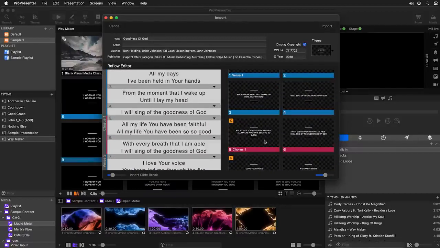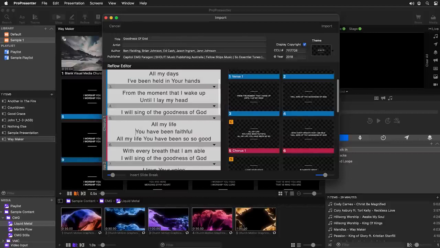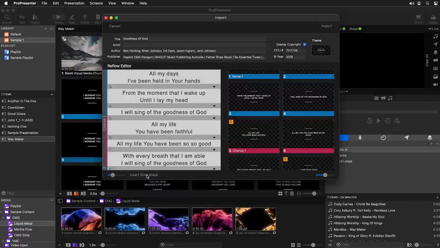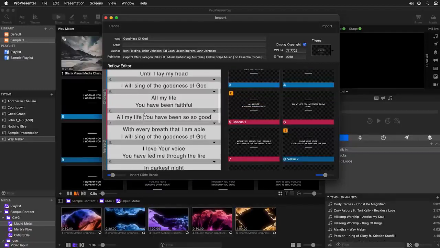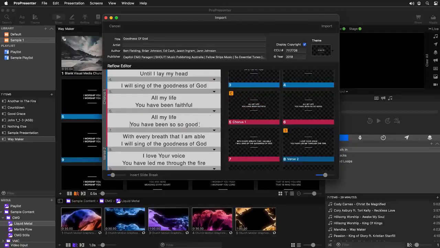Now the first thing that I see is that this chorus has a little bit too much text on it and it's not broken up the way that I want it to. So I'm going to just put my cursor right here where I want to break up this line, and I'm going to hit enter to break up those 2 lines, and then after this line I'm going to say insert slide break, and that's going to move the text after my cursor to a new slide. And then I'll do the same thing here, so I'm going to enter that text down to a new line, and then that slide looks the way that we want it to.